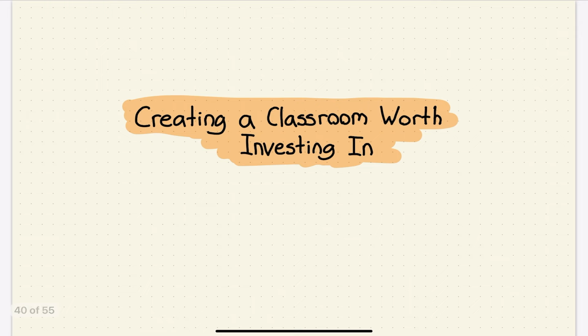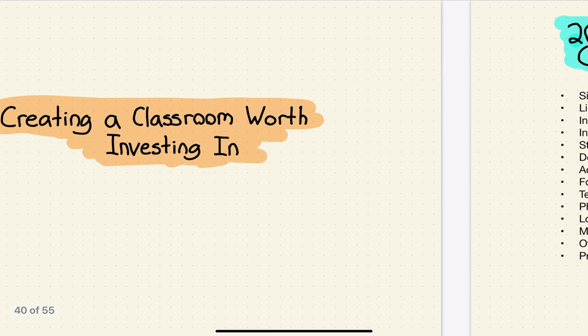In this session, we're going to look at ways we may be unintentionally making it difficult for our students to invest in our classrooms. This is going to involve starting where students are and considering our classrooms from their perspective. We're going to examine a few common classroom barriers to investing, and we're going to look at ways that we can tweak small things in our classroom environments to make investing in those environments a bit easier.